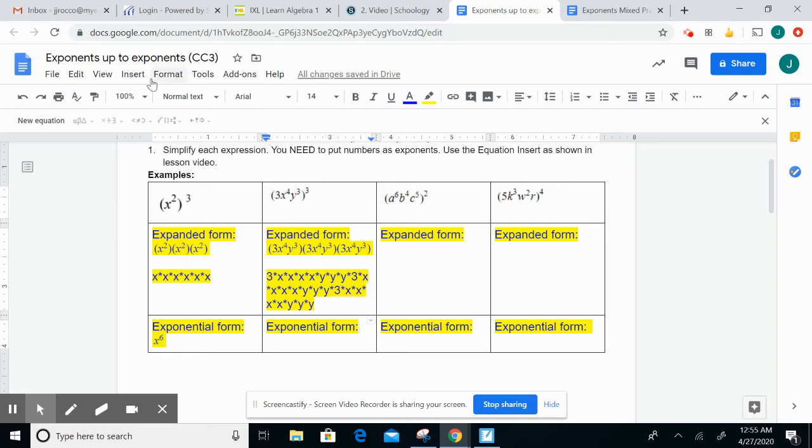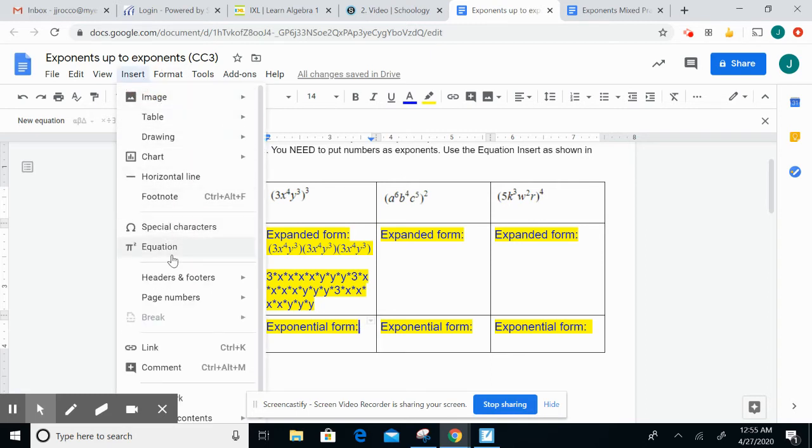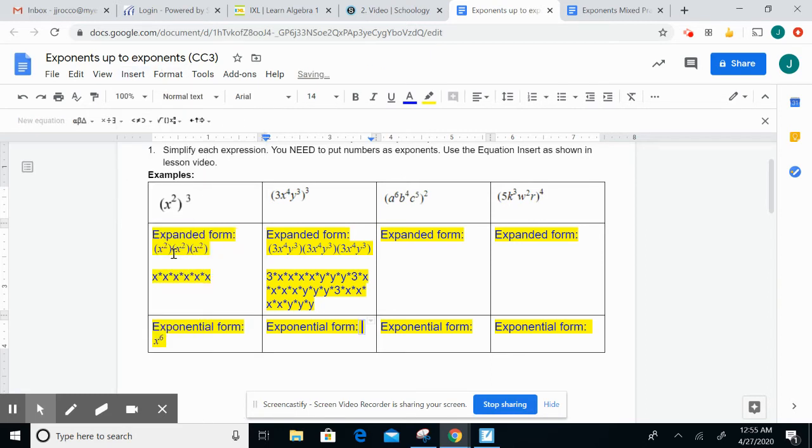And then what you can do is you can just count up. The reason I want you to do the expanded form is you can spread it out and then count up everything you have. So what do you have? You have 3 3's, so 3 to the 3rd power. You have how many x's? 1, 2, 3, 4, 5, 6, 7, 8, 9, 10, 11, 12. You have x up to the 12th power. And then how many y's do you have? 1, 2, 3, 4, 5, 6, 7, 8, 9.